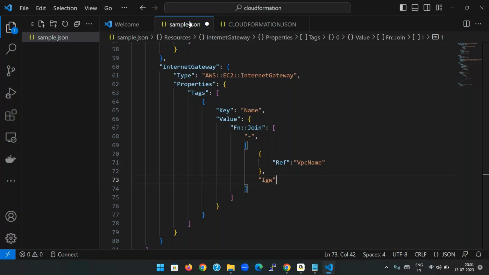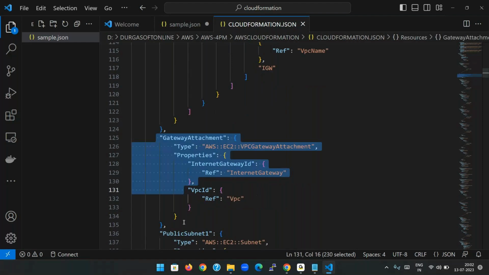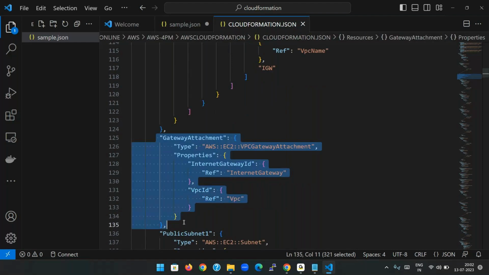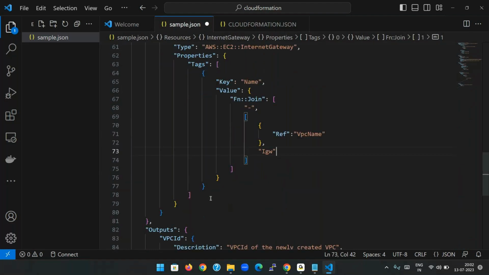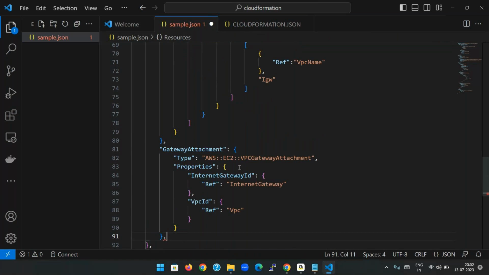Hold on, guys. I can go with the gateway attachment. So here you can see we have an option called gateway attachment. Let me copy this. For attaching the internet gateway, what are the required things? To attach the internet gateway, we need to have the gateway ID.